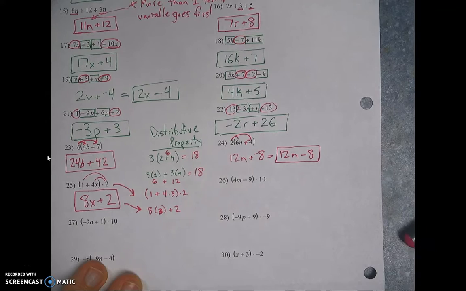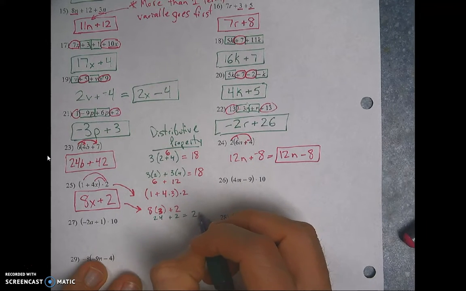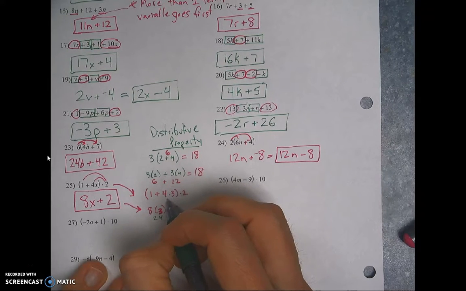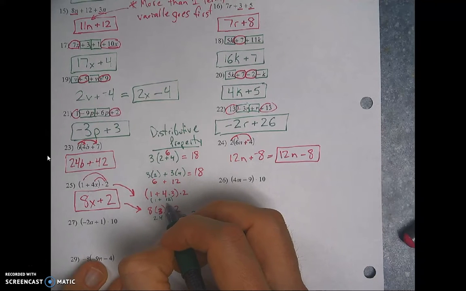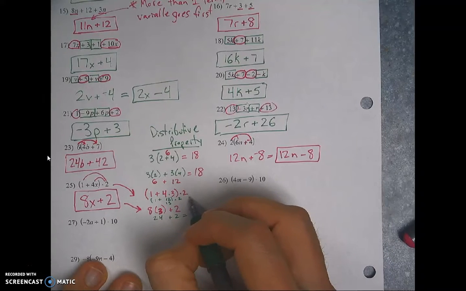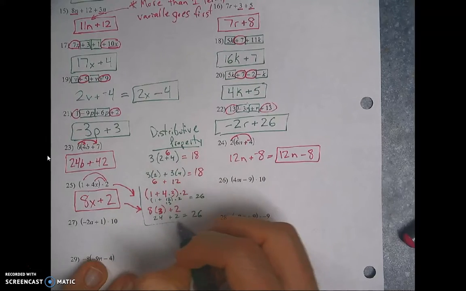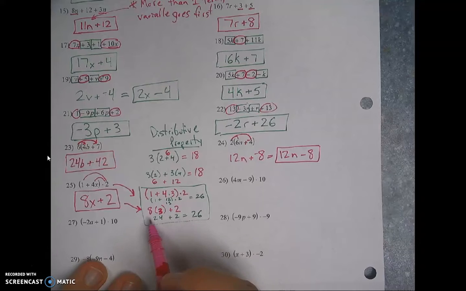So if I come down here, 8 times 3 is 24, and you add the 2, and I get 26. If I was going to do this one, I start inside parentheses. I'm going to do 4 times 3 is 12, plus the 1 is 13, and times 2. 13 times 2 is also going to be 26. So you'll see that both of these are equal to each other. Okay, but one's a whole lot easier to deal with. So that's why we like this right here.